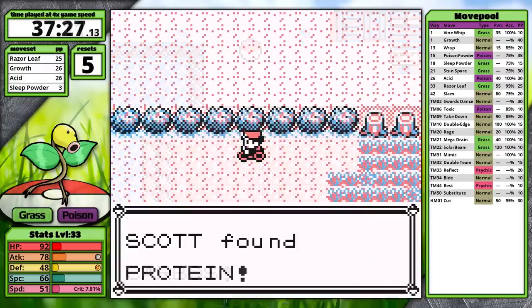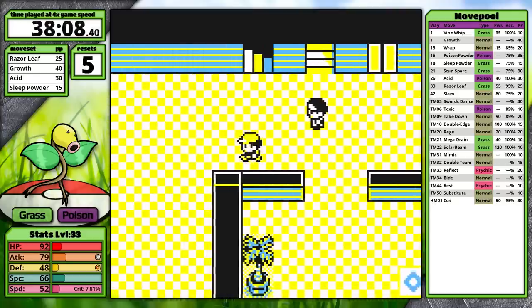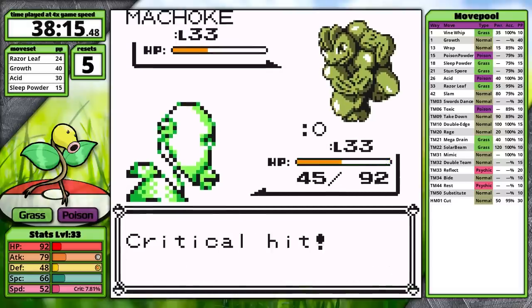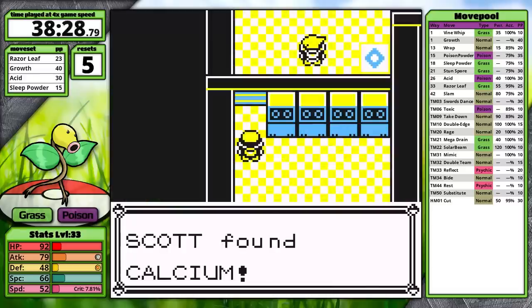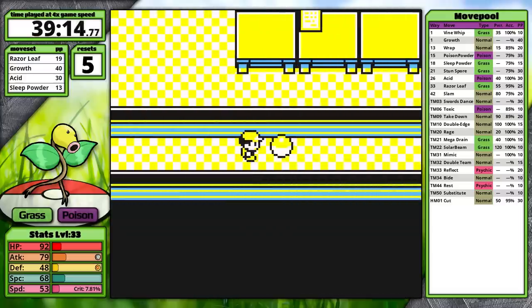Here I grab the Carbos, Protein, and the key items required to progress with the playthrough. Next is Sylph. I head to the 10th floor right away and defeat the Rocket with a single Machoke. Ouch, that Karate Chop actually did a lot of damage. After that, I pick up the Calcium, defeat the Rocket with the Arbok in a really messy fight, and then I obtain the card key.